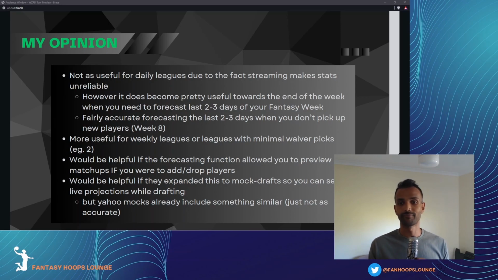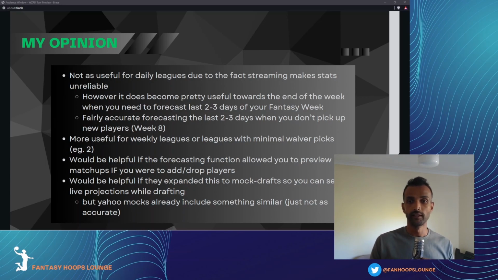Now, obviously, you can maybe do some maths in your own head and come to that conclusion, but that would be a cool functionality to see what would happen if you picked up players. And for the not picked up, if you could project pickups for the week and what that would do to your weekly matchup as well. I think that would be super helpful.